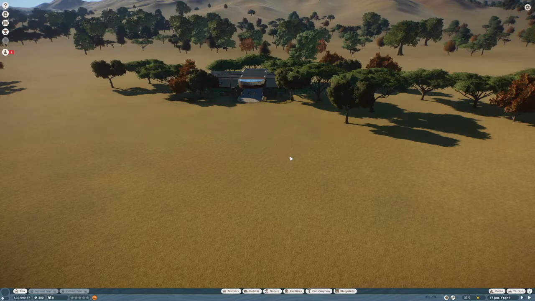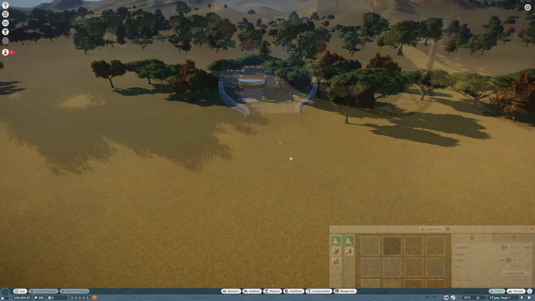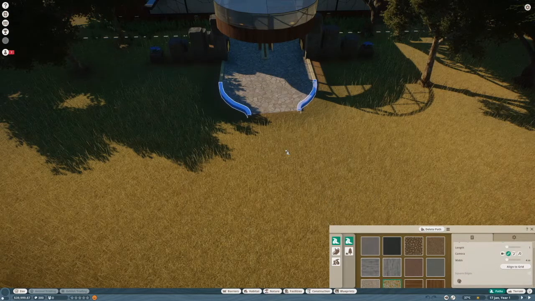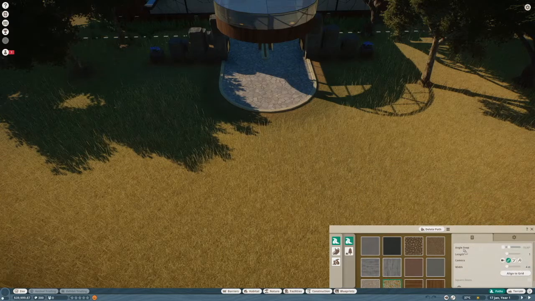My name is Ezilii and today we're going to talk about making paths and hopefully not growing any gray hair because of it. Alrighty, first up, let's talk about your options. One of them is the spacebar. What that does is turn on your angle snap. It's right down here. You could click it or use your spacebar.